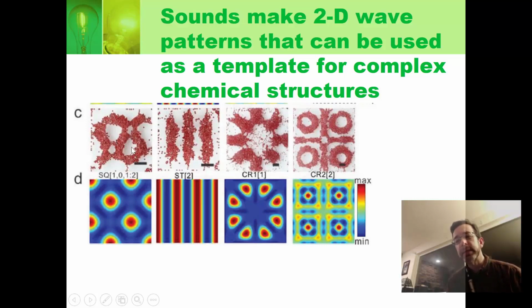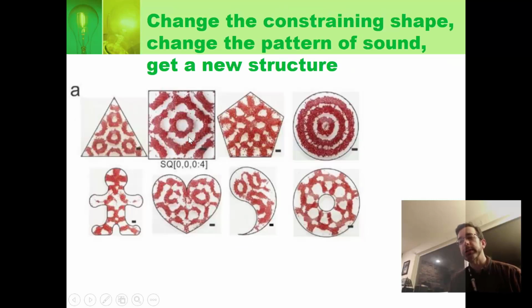Here's the shape of the sound on the bottom, and on the top, part C, you see where the particles go, and you see that the sound is shaping where the particles go. If you change the shape of the waves, it will change the shape of the particles. And I just think that's really cool.